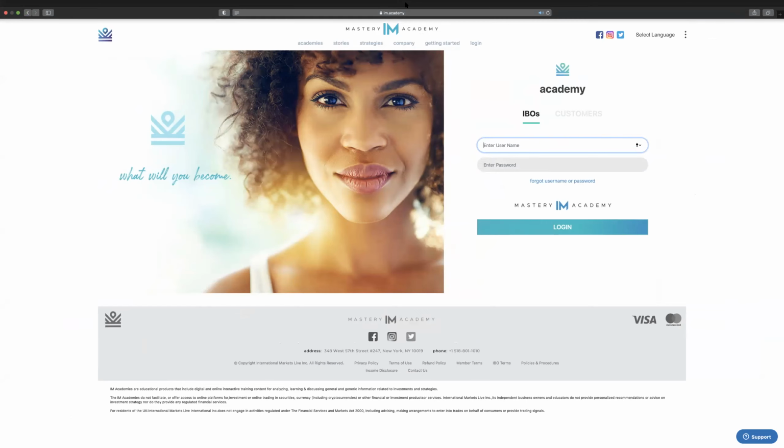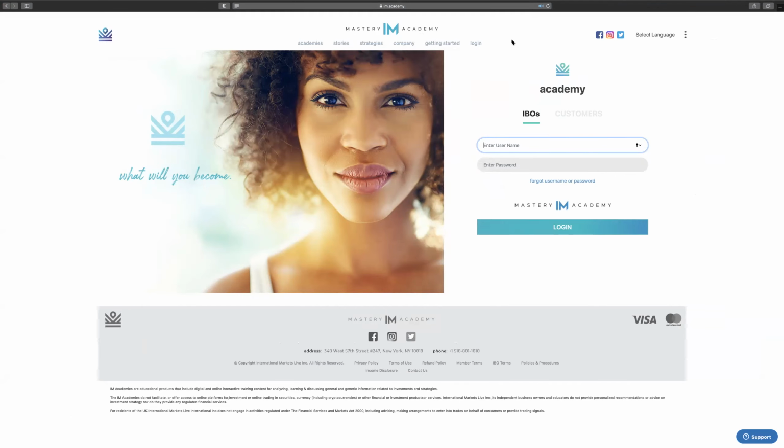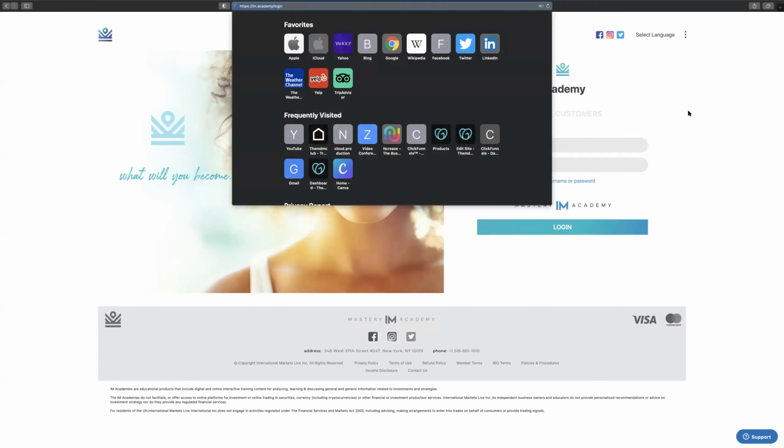So first things first, your referral link is what you send out to your prospect. So you invited someone to the platform, they're excited, they're ready to join, and you don't know how to get your referral link, right? So this is where we're going to make sure you're in the Academy portal.